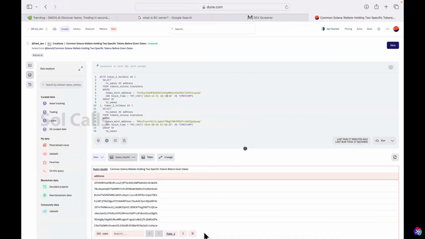3 p.m. Okay, for this one, 16, 4 p.m., 21, 12, and paste the contract in here. We can even set the time before the post, but I prefer to set it exactly the same as the post time.